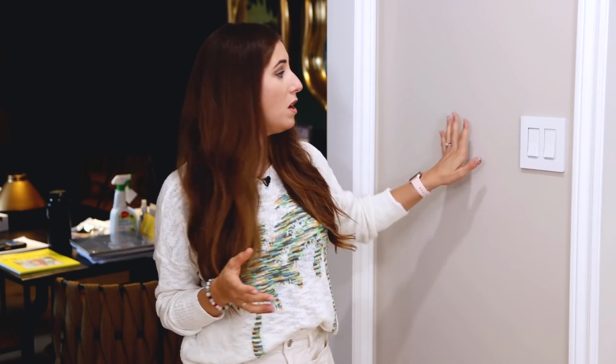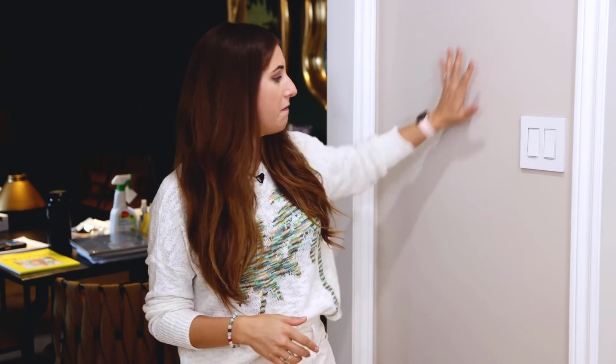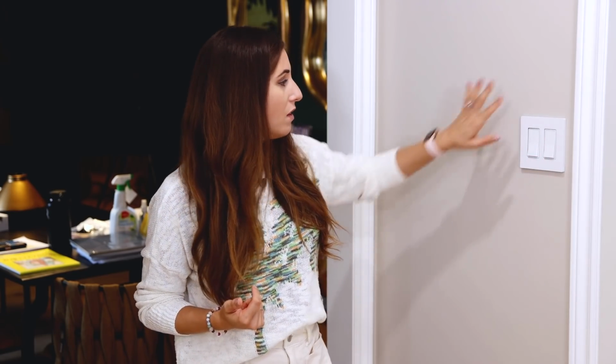I want to talk about walls and points of contact because when I walk into a home, listen, you're entitled to live your life the way you want. But at the end of the day, if a professional cleaner is coming in, one of the things that is going to add extra time onto their work is if there are a lot of fingerprints and marks on the walls and on the points of contact. Now, generally speaking, points of contact should be cleaned and disinfected at a professional cleaning anyway, but when I walk into someone's house, I always look to see just how dirty these are, okay? The other thing I look for is the fingerprints and the marks around this area.